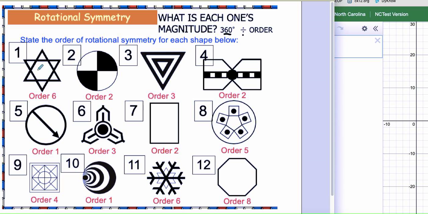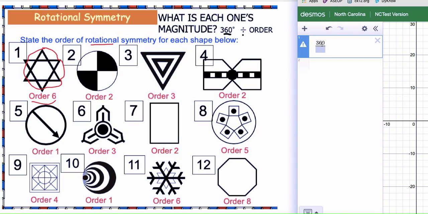I'm going to take 360, and in this figure, if you can't see it, it has one, two, three, four, five, six - that's the order of six, that's my rotational symmetry. To get my magnitude, I'm going to take 360 and divide it by whatever my order is. So my order is six, I'm going to divide that by six, so the order of magnitude is 60.